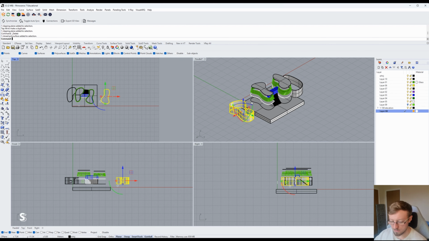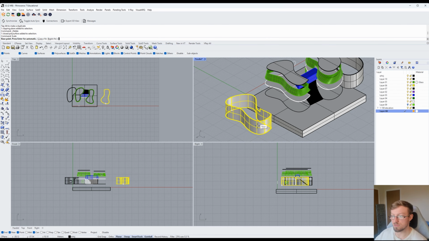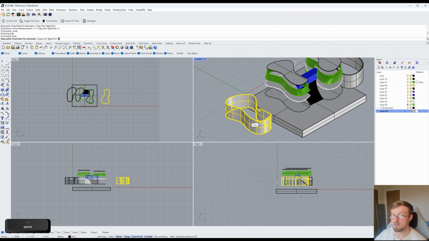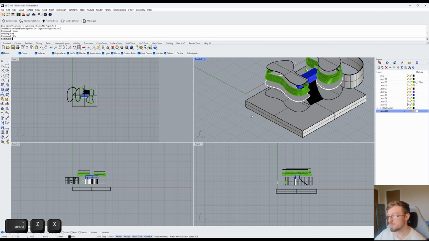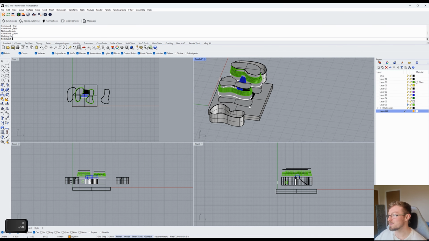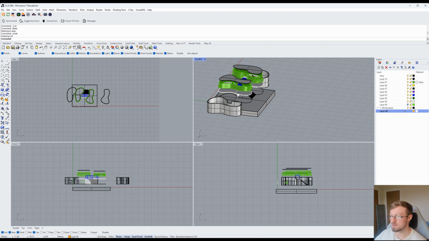You can just scale an object. If I just press anywhere and then say 2, so it'll double it. Press it again, click anywhere, 0.5, halve it. Misclick. Yeah, that could be interesting.